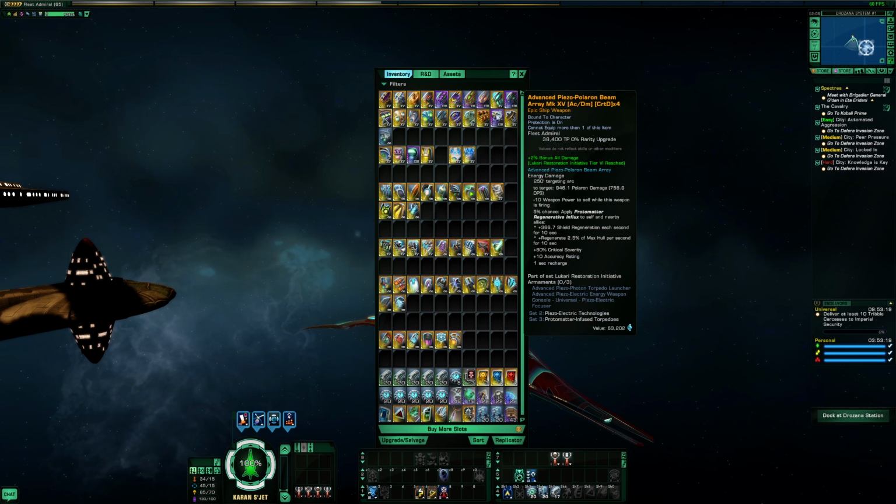Now going to energy weapons, there's the Pizio Polaron, either the beam array or the cannons or whatever. That is mostly used for the technical overload, so you can have technical overload on this ship if you slot beam overload or surgical strikes on it. So this is a nice way to add a little bit of spike damage to a ship that might not otherwise have that much spike damage.